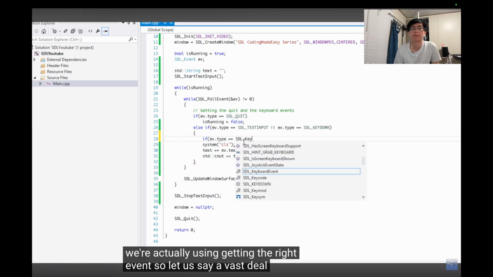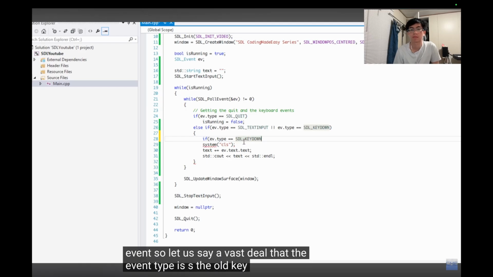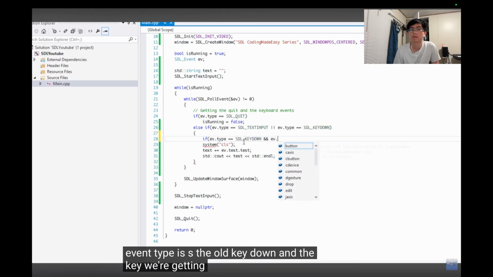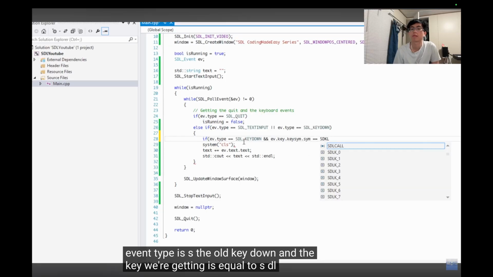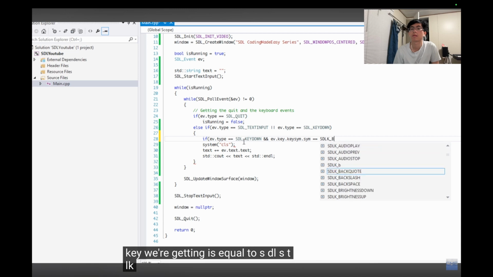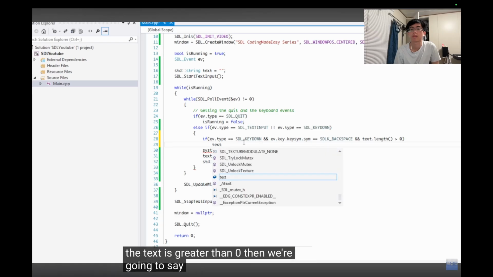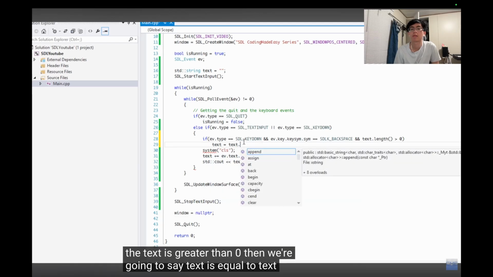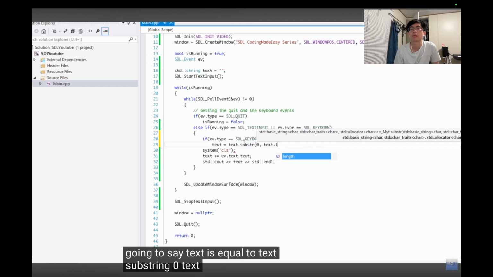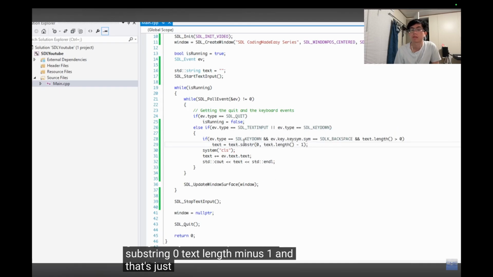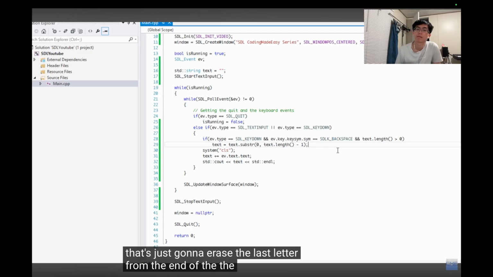So we're going to say if the event type is SDL_KEYDOWN, and the key we're getting is equal to SDLK_BACKSPACE, and the length of the text is greater than 0, then we're going to say text is equal to text.substr(0, text.length() - 1), and that's just going to erase the last letter from the end of the string.